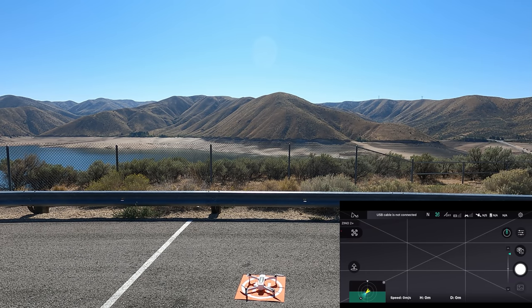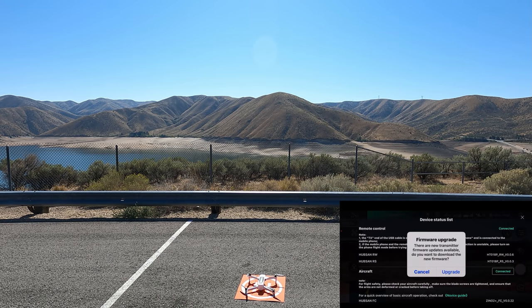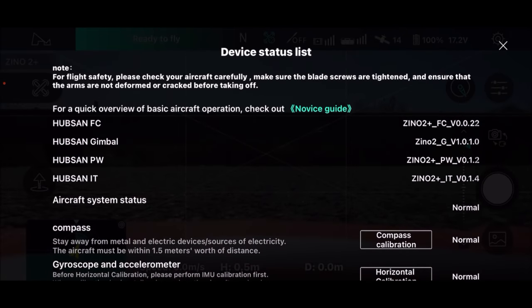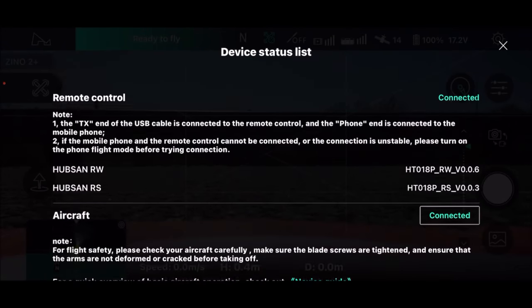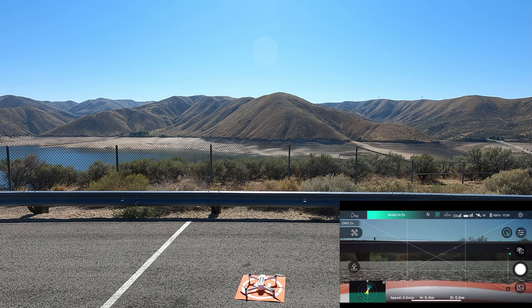And of course, typical with Hubsan drones, you get that USB cable not connected at first. And then we got ready to fly. Let's see, it's asking for a firmware update, so we might as well, gosh, I'm going to cancel that because I don't think I have a cell signal at all. I'd have to go on the top of the hill to try and get it, so we're going to cancel that. But if we look, everything is ready to go here. It's telling us all the calibrations are good, and you can see the firmware package right there if you're interested. And we're connected. You know, this has gone very smooth. I've flown this drone a number of times before, so we'll get out of there. And, you know, we've got ready to fly.